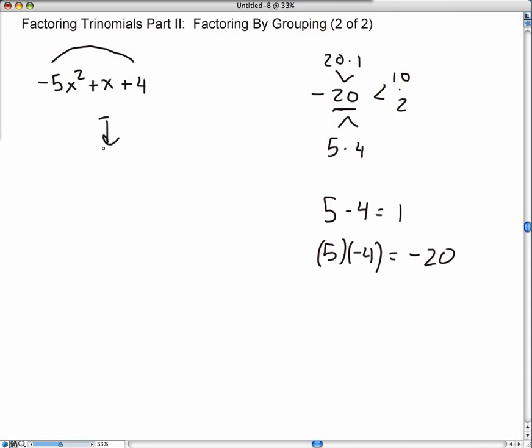Okay, so we're going to split the plus 1 into two factors. So we get negative 5x squared. The two factors are going to be plus 5x and take away 4x plus 4. And you'll see that the two terms here, we're going to have to factor them out. And it's up to you if you want to factor out that negative or not, but I'm going to factor out the negative. And I'm going to take out a 5x.